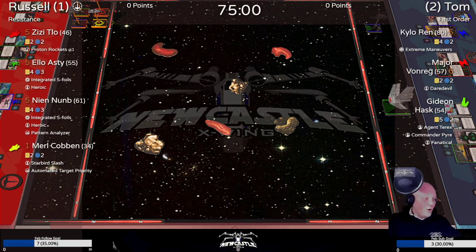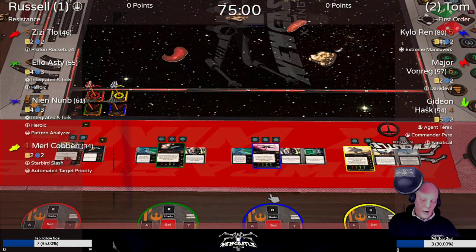Okay, so lists: on the left-hand side we have Russell, who is flying two A-wings. I've got ZZ Tlow with proton rockets, because I'm trying it without the advanced optics and heroic and all that now. And Merle Cobbin, who has got starboard slash and automated target priority. If Merle gets in the attacker's bullseye within range 0 to 2, the defender rolls one fewer defense die. So I'm hoping I can line that up and then next turn do a starboard slash to mess him up a bit.